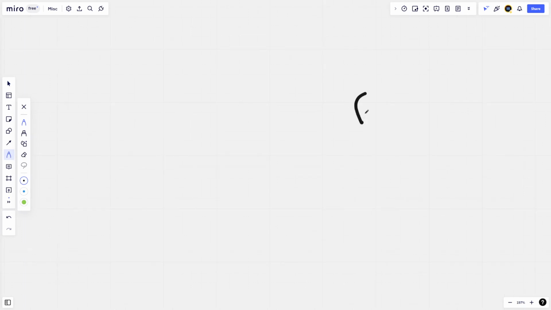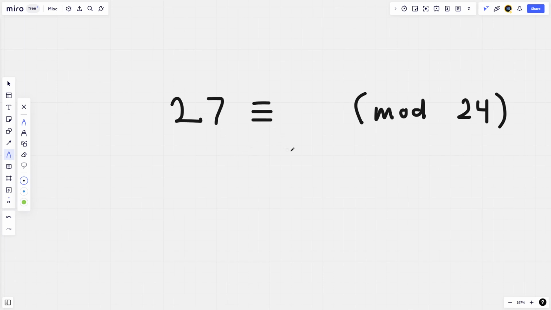Let's say we're working under the modulo of 24, just going back to that example. 23 plus 4 is equal to 27, right? And 27 hours after today's midnight is 3 hours after tomorrow's midnight, so it's 3 a.m. So we say that 27 and 3 are equivalent under mod 24. So in other words, when working in modular arithmetic where the modulo value is 24, 27 and 3 belong to the same equivalence class.